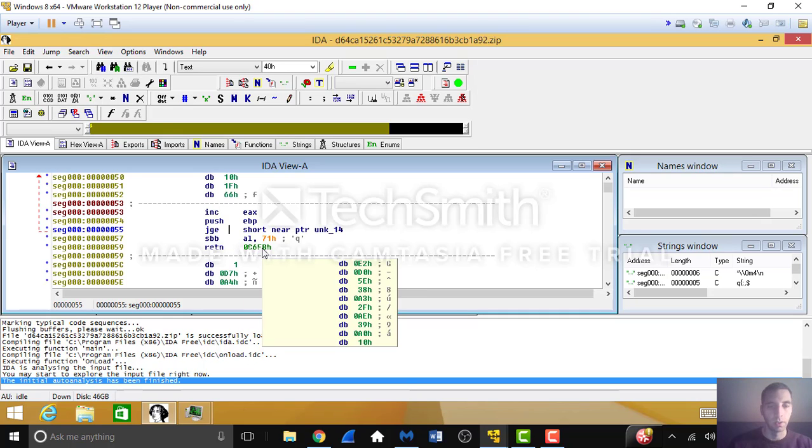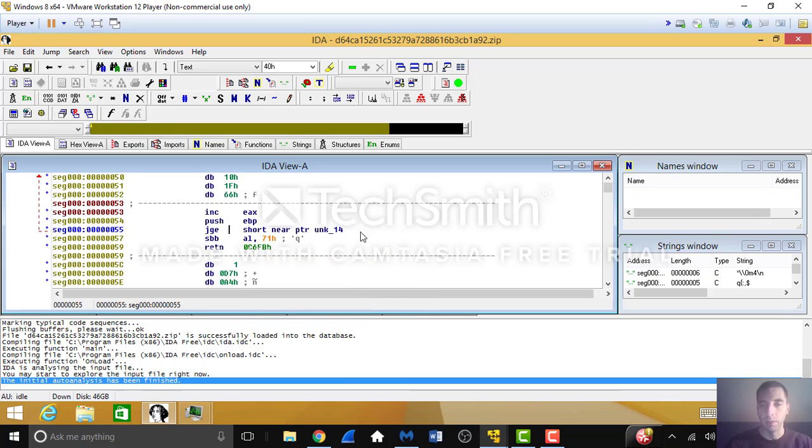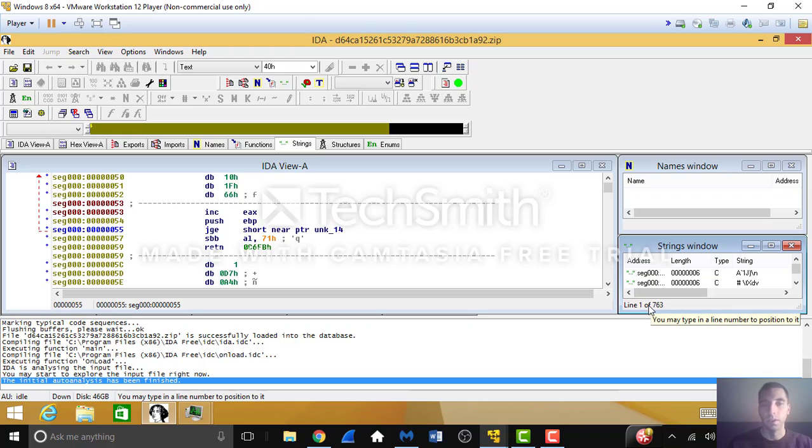It's returning this and whatever this is, whatever code that it's embedding on whatever part of the hard drive that it's writing itself to. Here you can see the different string segments. You can see that this is 763 lines of code. So this is a pretty big file, and it would take a while to actually go through this.